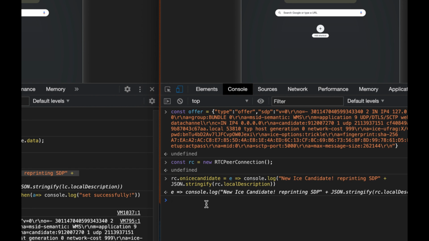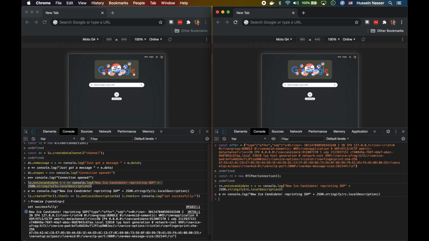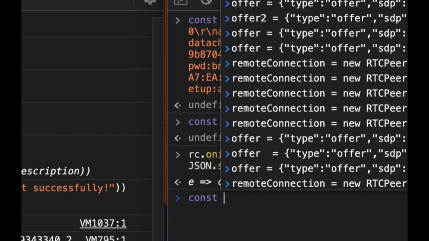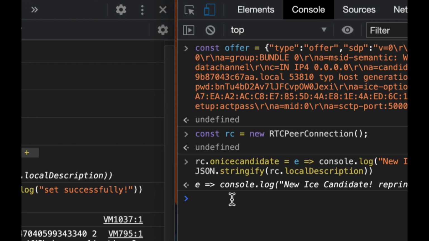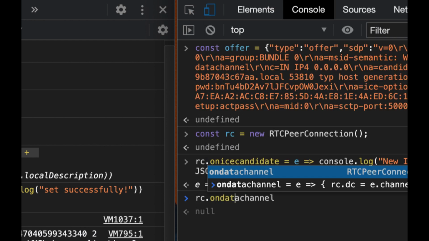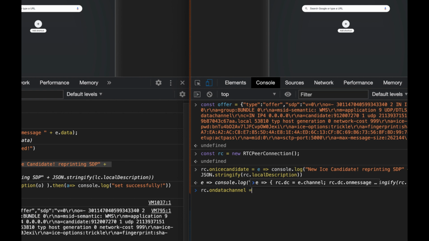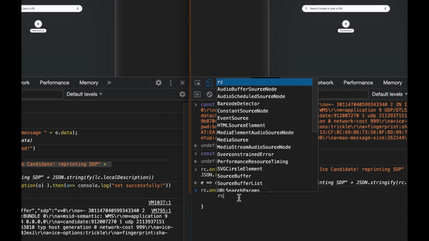What else am I going to need? Here's the thing: the data channel that we created here, we're not going to create a new data channel. We're going to receive it from the other party, because that's the initiator. This is the receiver, like a client-server. So how do I get the data connection? const dataConnection is actually rc.ondatachannel. When we get a new data channel, we get a new function here. Let's take a look at this function. We're going to create a brand new function. When we get it, I'm going to save that channel. Where do we save it?